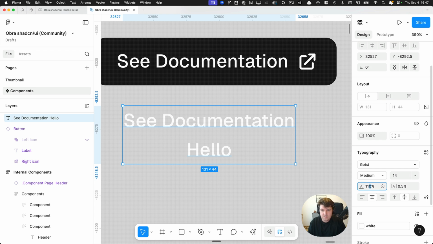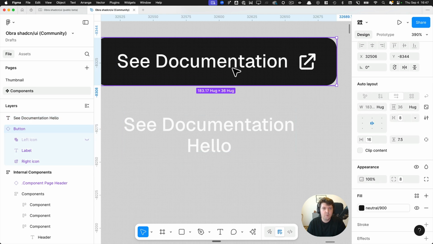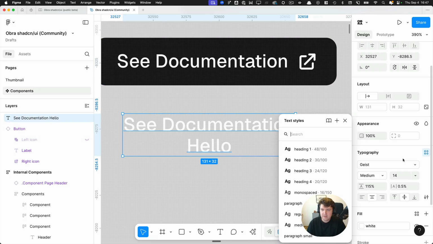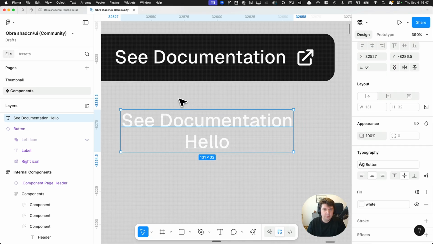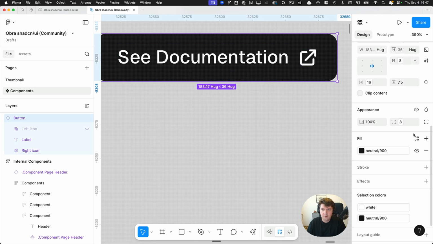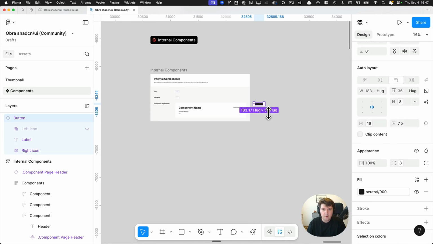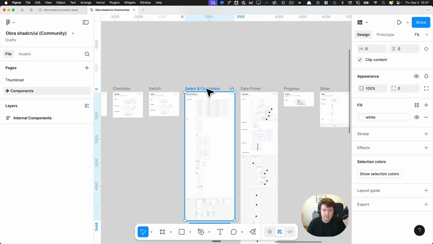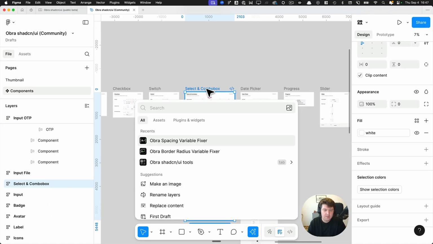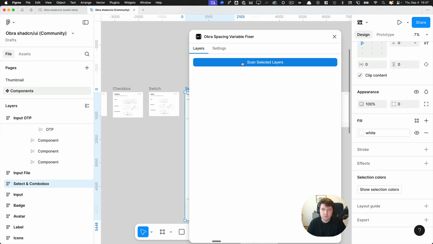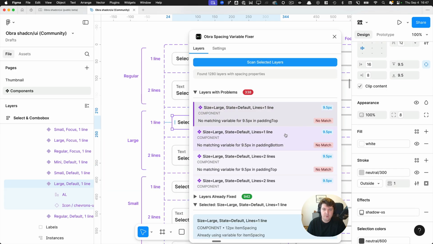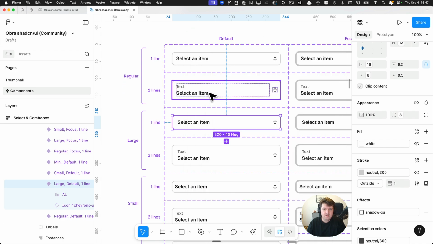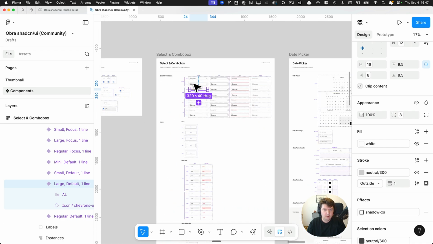So I've had a discussion about this internally. You could technically find a value that works for some buttons and the math will work out, but I don't really like adding a separate button style. I like to keep it simple. But I'm curious, what do you think? How would you solve this problem where here we have an illegal variable, and when we run our test, it will also say for many components that contain buttons, ooh, this is not a good variable, right? So if I run it here, it's going to be complaining about 9.5. What do you think about my technique to use numbers with fractions, and how would you solve it?